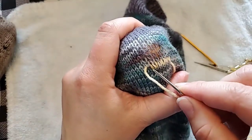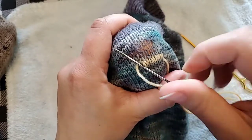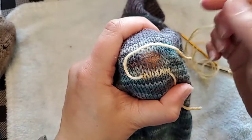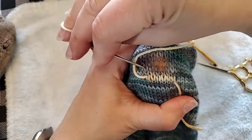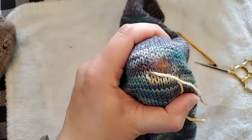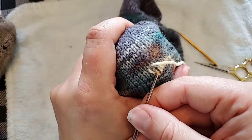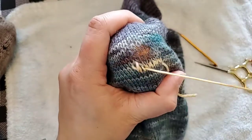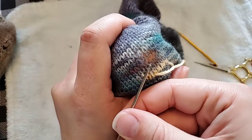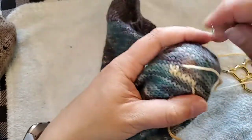All right, and I want to go just one stitch over. And now, because I want to go up, I'm going to go under this one so that it loops it around and brings it up to my next row. And now we're going to go back just like this and follow the line of the stitching. So there we go. That is the whole concept right there. You just duplicate stitch, and don't you feel fancy now? Look at that. You learned how to darn. It isn't that hard, especially when there's not really a hole yet.